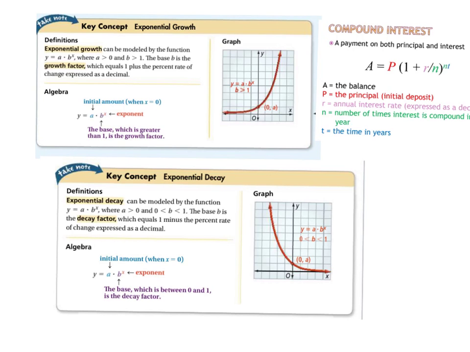Okay, so moving on to the reading guides for 7-7. Before we begin, though, just a reminder of what we're looking at here. Exponential growth, exponential decay. Please notice how similar these two are. The difference being this B part here, right? This B is 1 plus the percentage of change of growth. The B here on decay is 1 minus the percentage of change of growth, again expressed as a decimal.